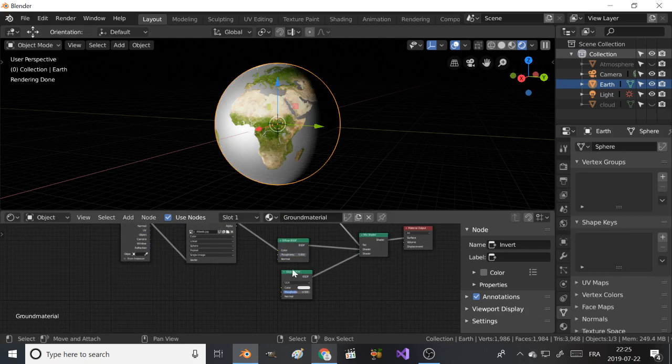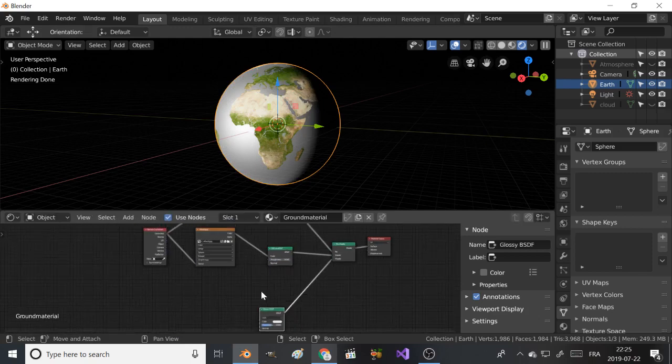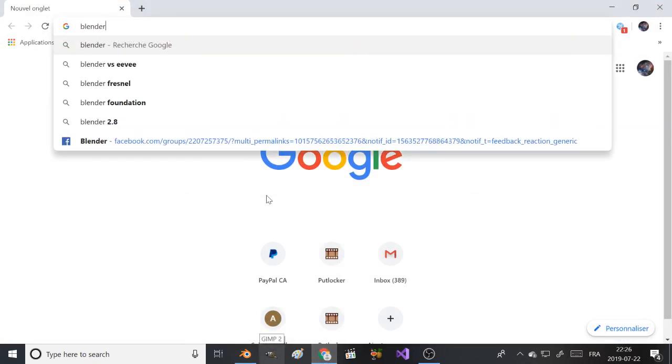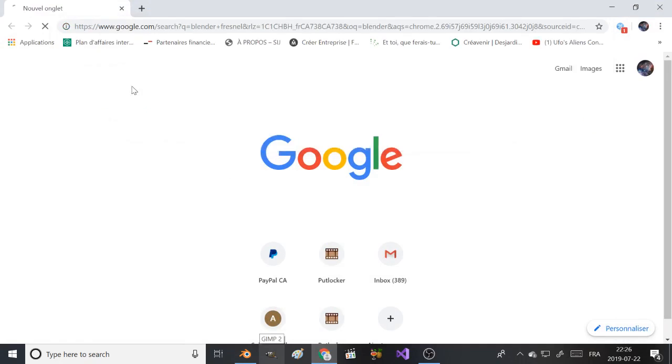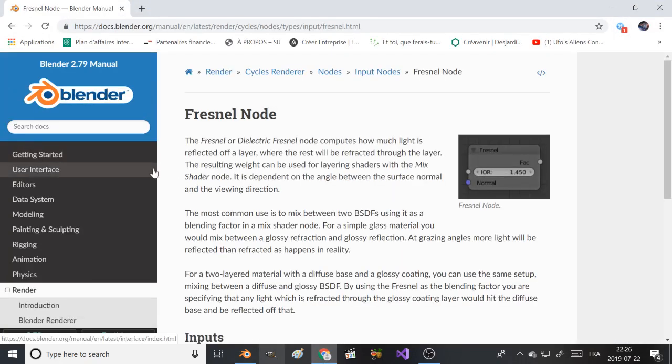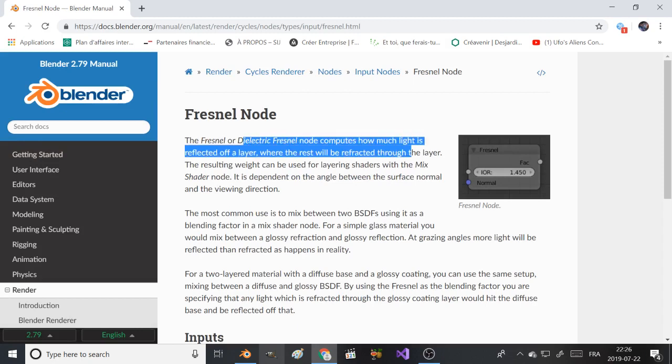So we can use a Fresnel node to solve this problem, and I'm just gonna tell you a little bit what a Fresnel node is. So the Fresnel or dielectric Fresnel node computes how much light is reflected off a layer, where the rest will be refracted through the layer.